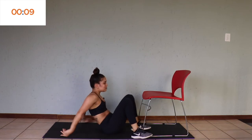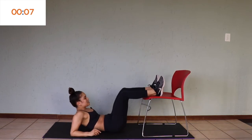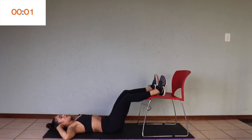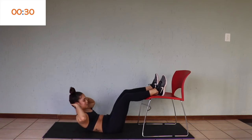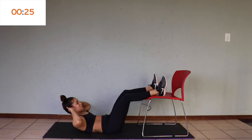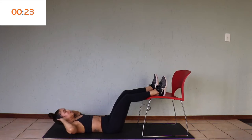elevated abs. Here we go, elevated crunch. Sink the lower back into the mat, so it means lift the pelvis up. And we crunch, let's go for 30 seconds. This is your second round of work. We've got three to go. Well, one more to go after this round. Don't know what's up with my counting today.